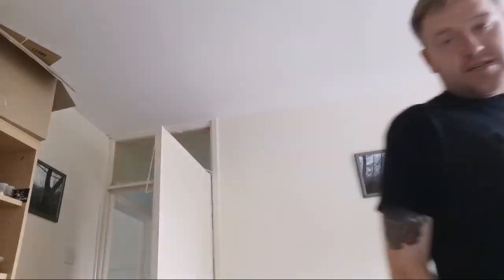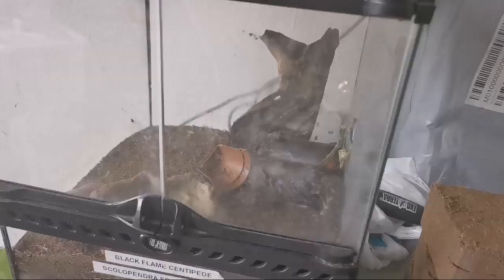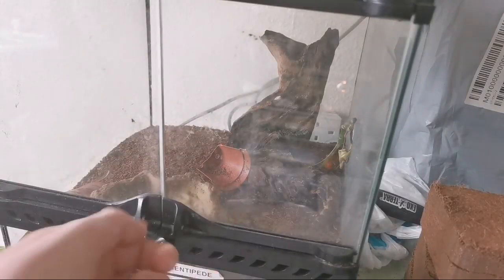So, yeah, we've got loads of work to do, as you can tell. I didn't even know that was there. Yeah, locusts are just like grasshoppers, but they're an African species to an extent, I think. Just got some work to do in here first.